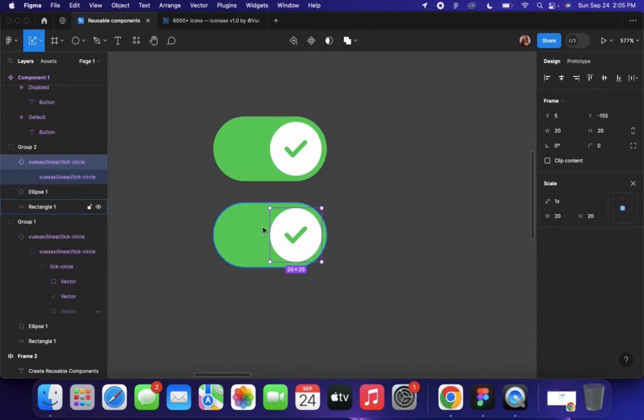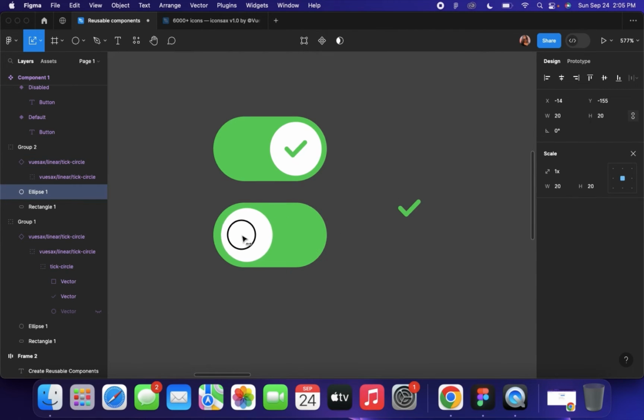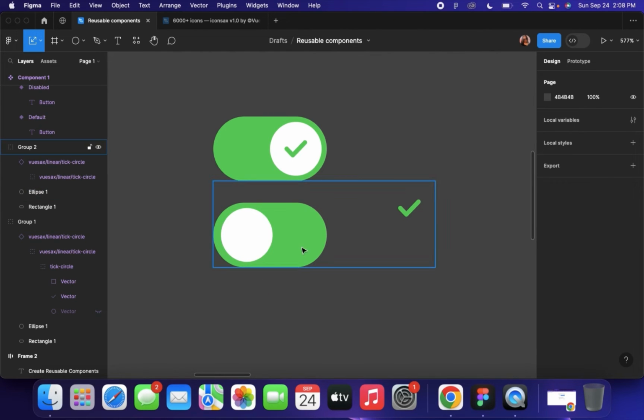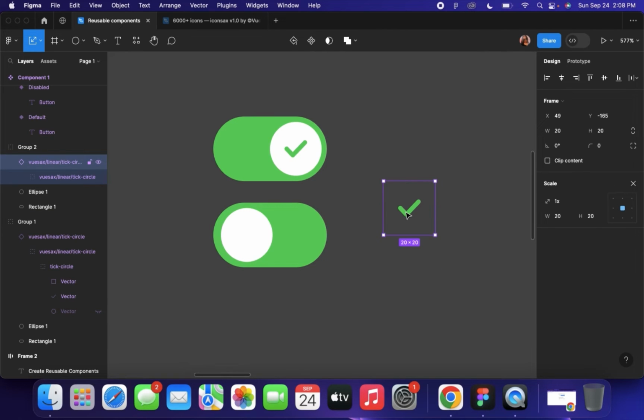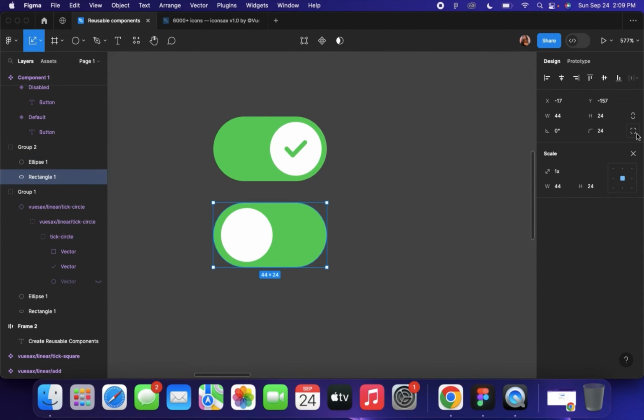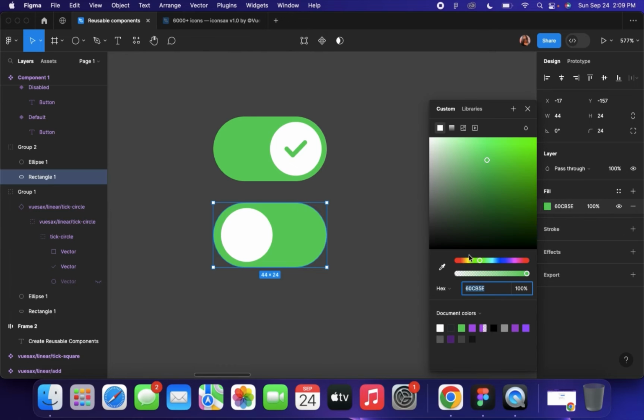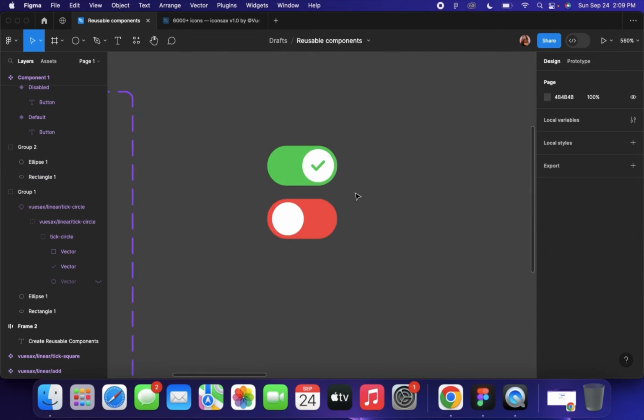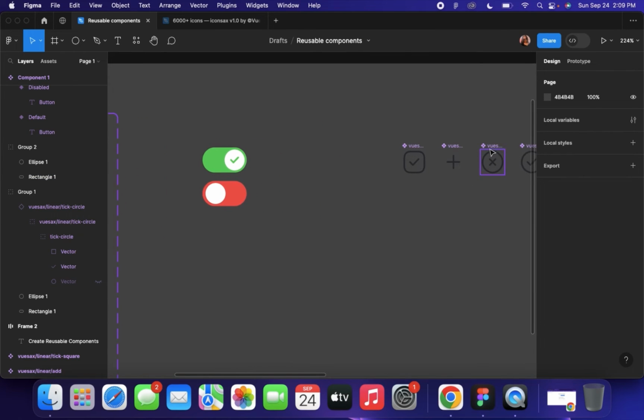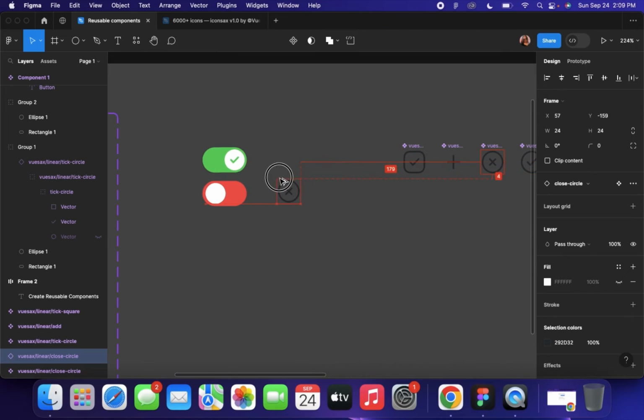Just a second. Okay, like this. I will delete this one, and I will change its color to something red. Okay, now I will place this icon inside of this circle.